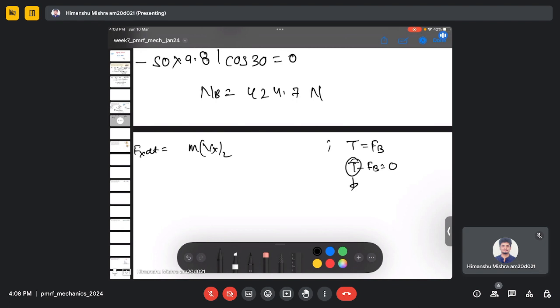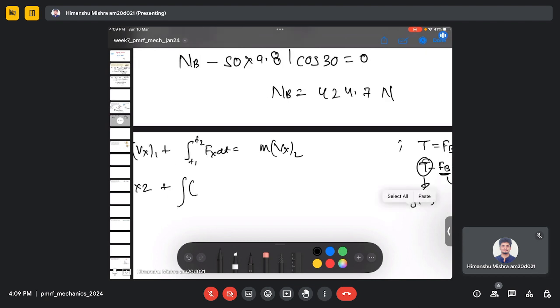This term is given in terms of time, so we need to integrate it. The friction term we can write as F_B multiplied by the change in time, so we approximate this expression like this. But for tension we cannot do that because it is given in terms of time, so we need to integrate in time. So my tension term will be the integral of 300 plus 120 root t from time t equals 0 to 2 dt, minus F_B multiplied by time 2. My delta t is 2 here.